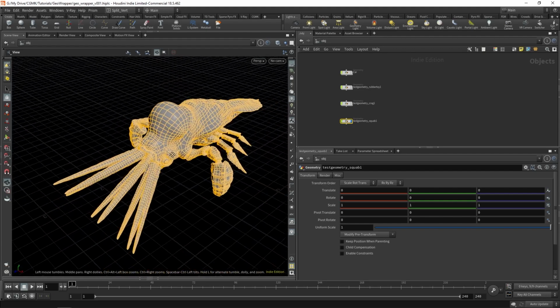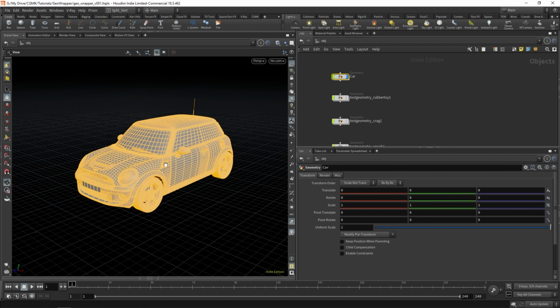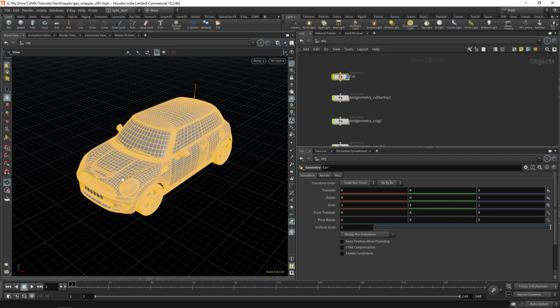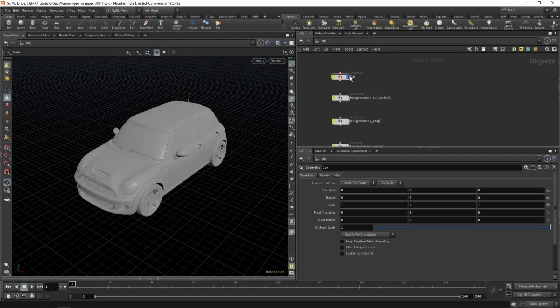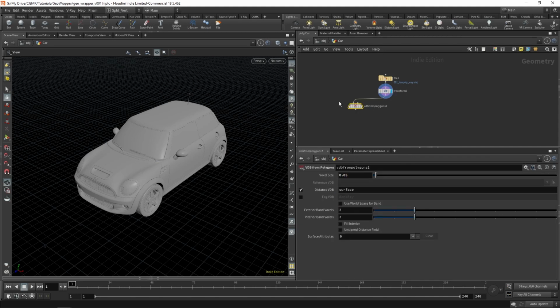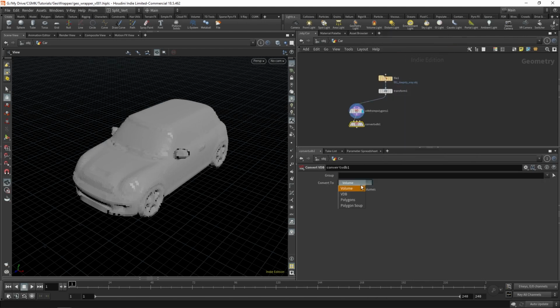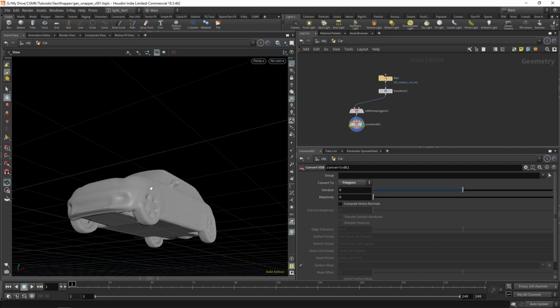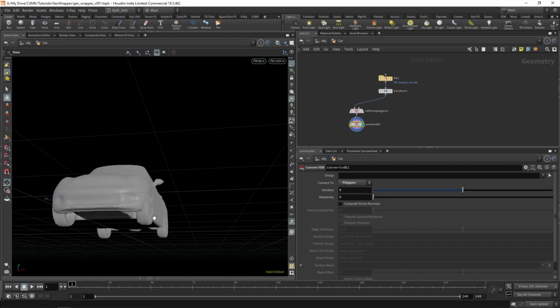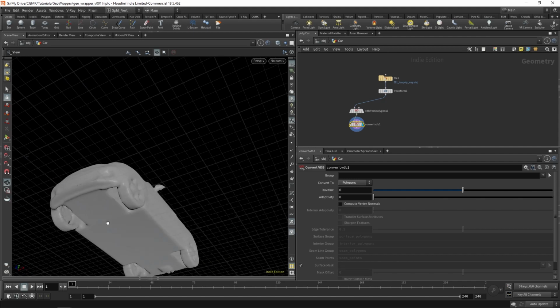Okay, so the tool is going to be, let's start with the car. In some situations, you might want to make sure that you have a simplified version of your object that's completely watertight. If we use the typical approach where you would use VDB from polygons, let's go with 0.05 and convert this to VDB, and then we convert VDB back to polygons. So this might work, but in some situations it might not do the trick, because sometimes you have open geometries, and this is not the case.